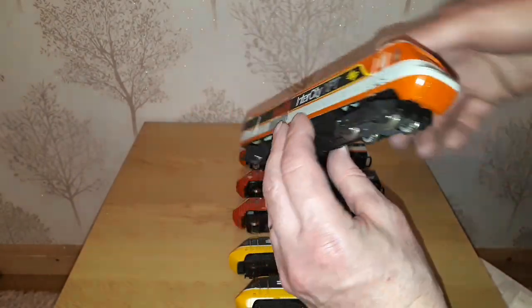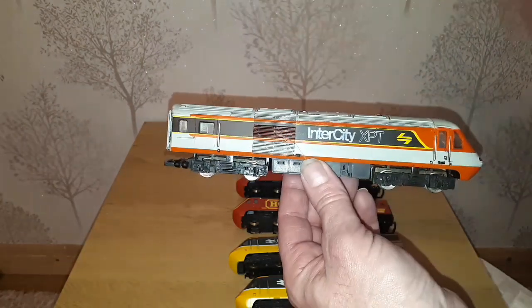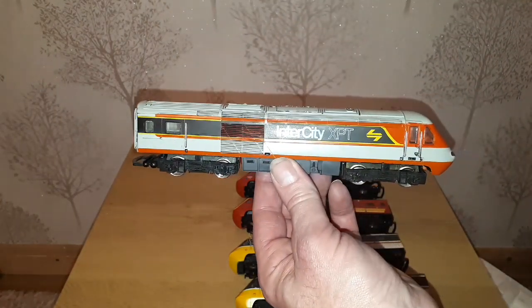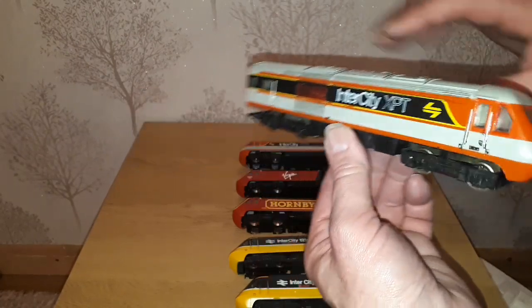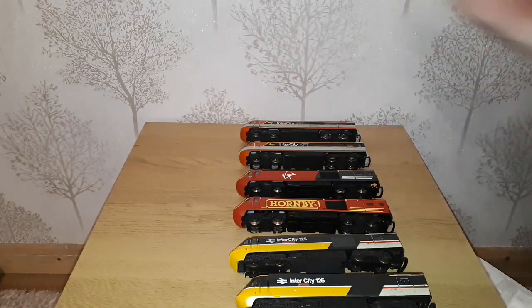I think I've definitely got four coaches now, so I can at least have a castle class style rake on these. That's those — about the only thing I'm waiting for now is the new cross country one to be released, so I'll be in eager anticipation of showing you that. Thank you for joining me.